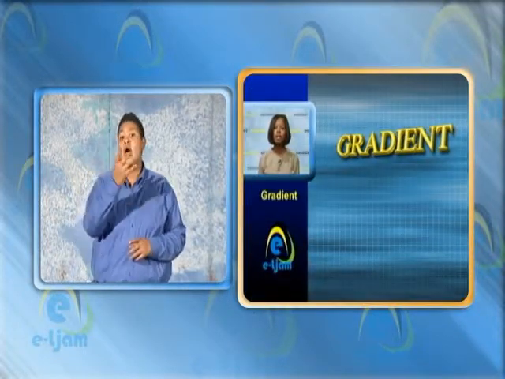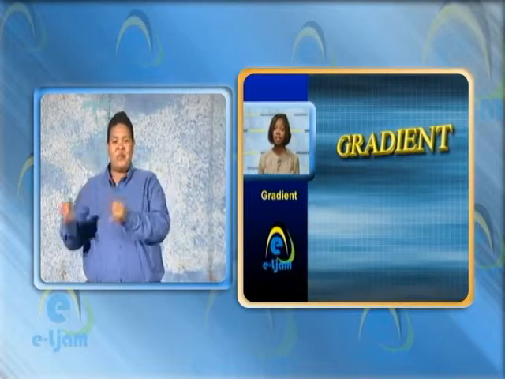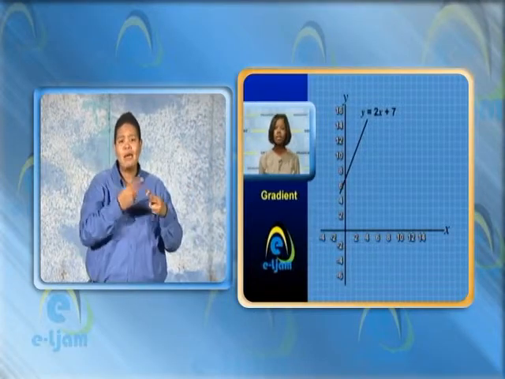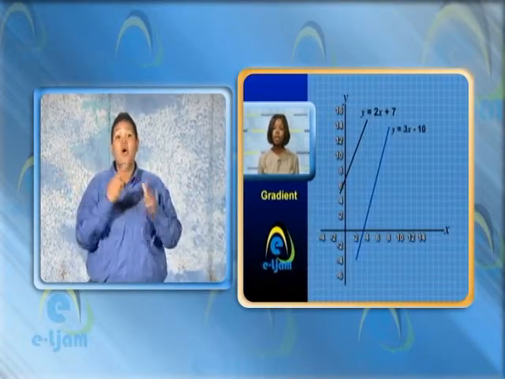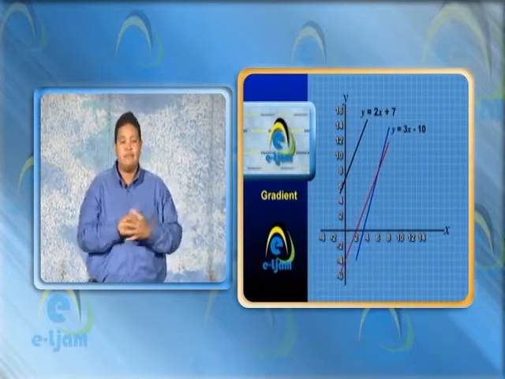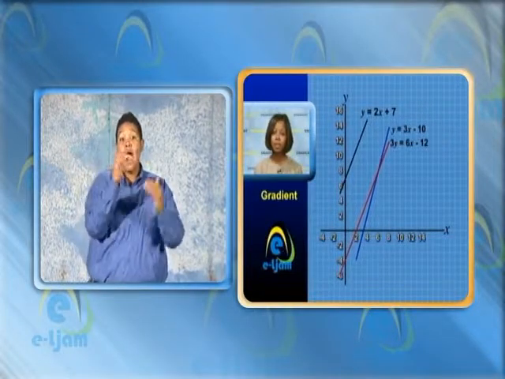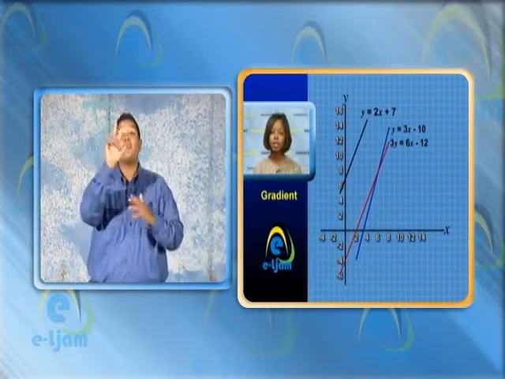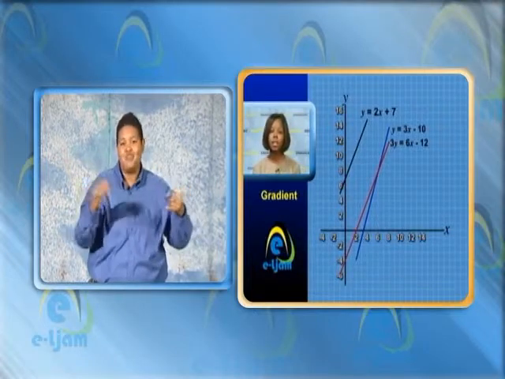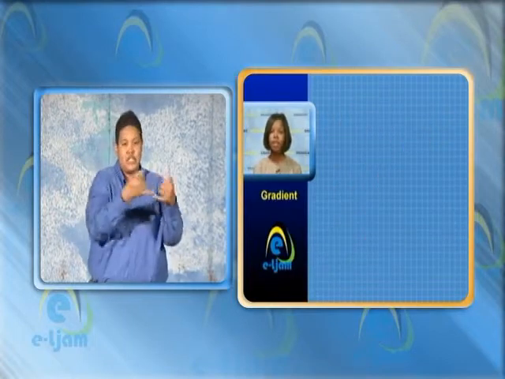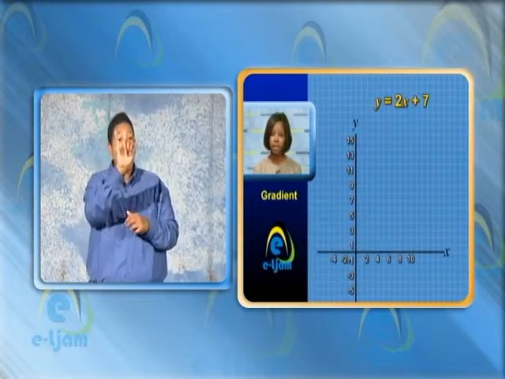One of the things used to differentiate us as individuals is the name we are given. In the same way, a straight line also has a name that distinguishes it from other lines. These are called equations of lines. y = 2x + 7, y = 3x - 10, and 3y = 6x - 12 are all examples of equations of straight lines. Each of these equations provide a link between x and y coordinates that lie on these lines. Let us look at the equation y = 2x + 7, for example.